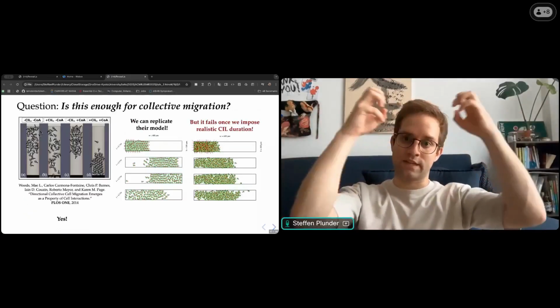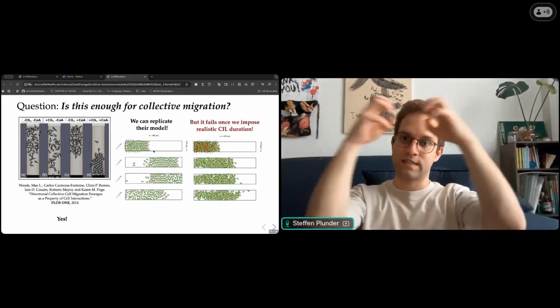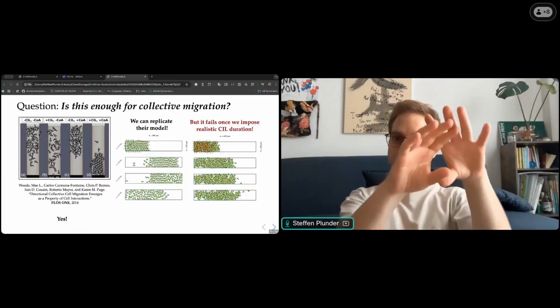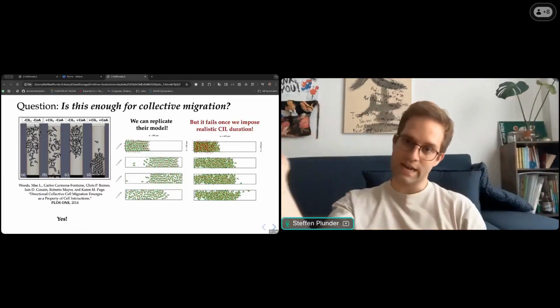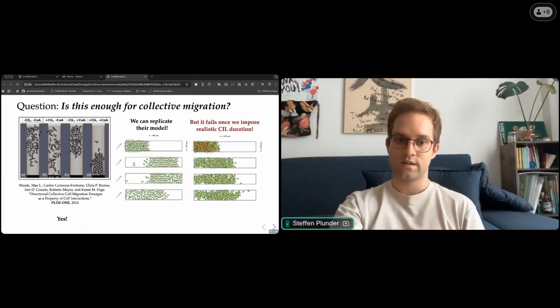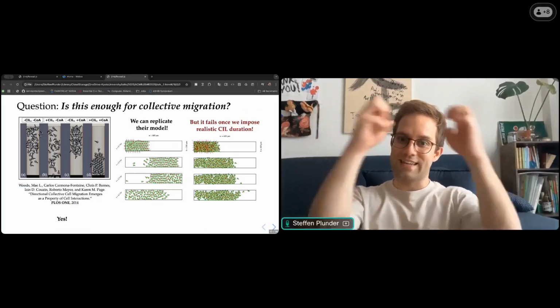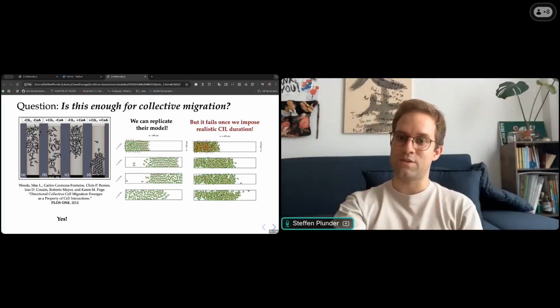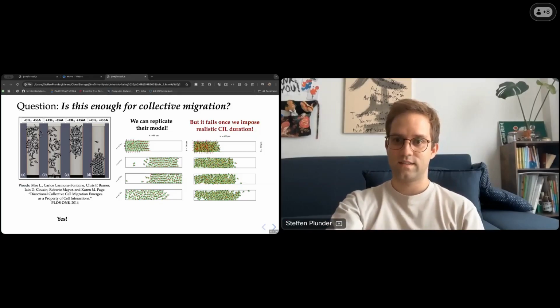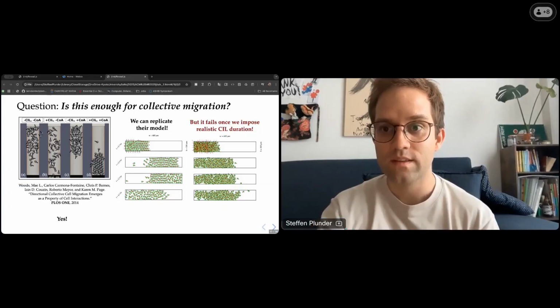Just two particles: if they collide and go in opposite directions instantaneously, then you put the particles in a box, they all go left, right, perfect synchronization. Like published by Woods in 2014. But if you add a 5-minute delay in the contact and then they go the opposite way, they don't synchronize anymore. Cool. So this is a desynchronization induced by delay. Exactly. Do you have any model about this?